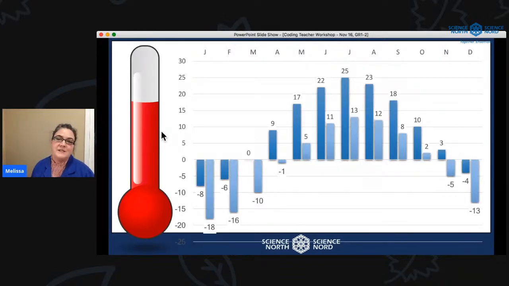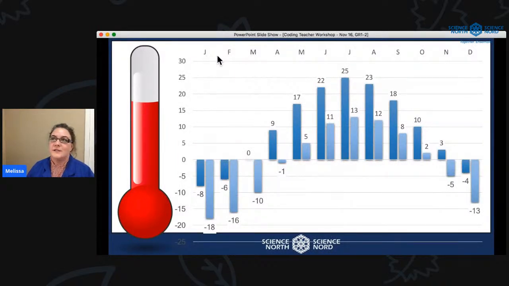So here's a different image that represents the seasonal cycle. It's a little complicated for grade 1s at first, but let's kind of look at it. What are the first things that we notice about it? First thing that I see, I put in there on purpose, is the thermometer. This could be a good talking point if you are speaking to grade 2s. You might talk about how water freezes below 0 degrees, or you have liquid water if you're above 0 degrees. But here in this graph, I was using it to show the temperature.